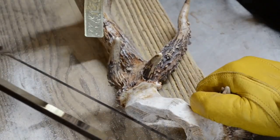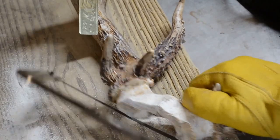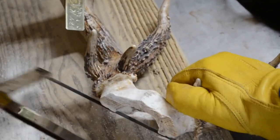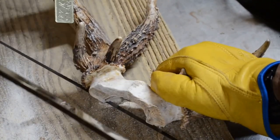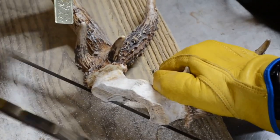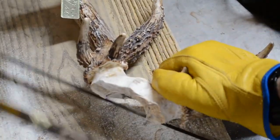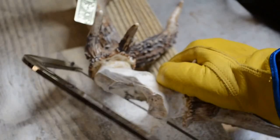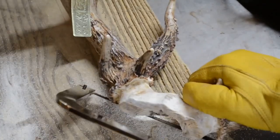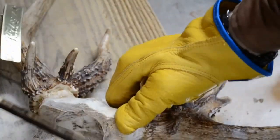Now I've got to try and go back straight. So it's going to be as even as possible with the saw. If it needs to be evened off after I trim this part, again, I'll use my belt sander. Back here, get this bone trimmed away. Here's what I'm saying about the board. The saw is just going to hit the board and not the steel table, which will keep the blade good and sharp. There we go, we're through.